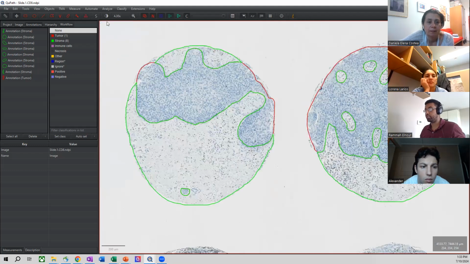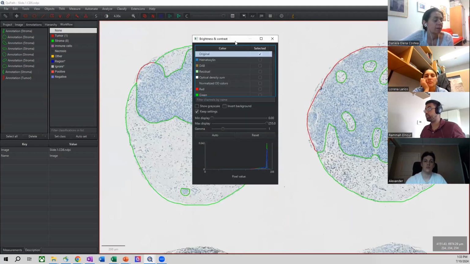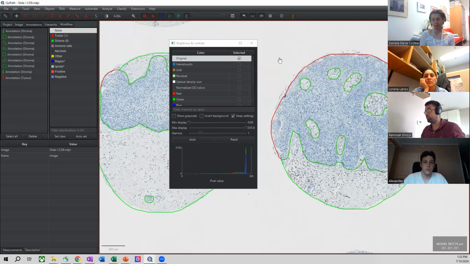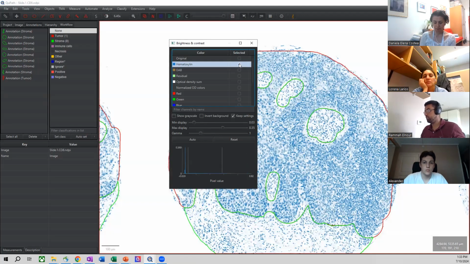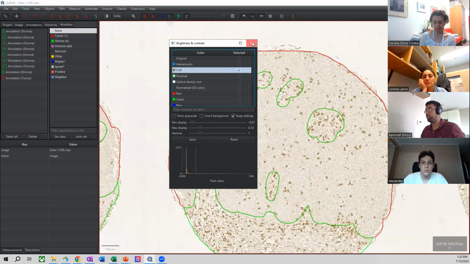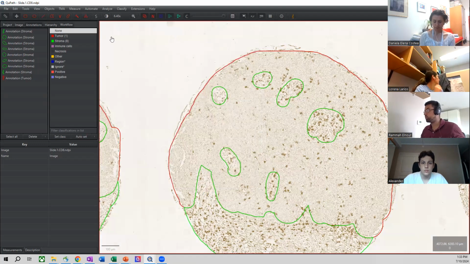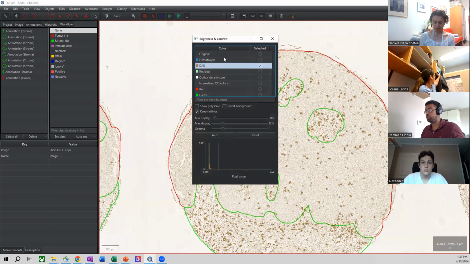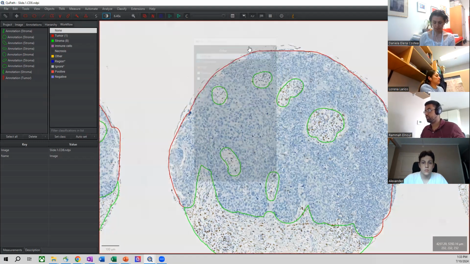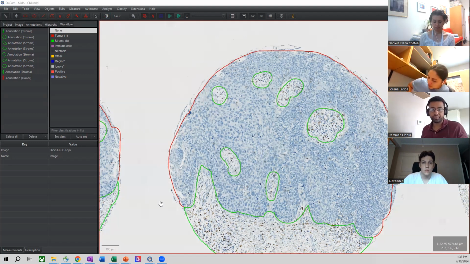You can also look at the brightness of the image, the different channels. So you can look at the annotate channel by itself, and you can look at the DAB channel by itself. But my recommendation is basically just to play around with some of these tools and figure out the ones that you like the most. Good. So I'm going to go back onto my PowerPoint.